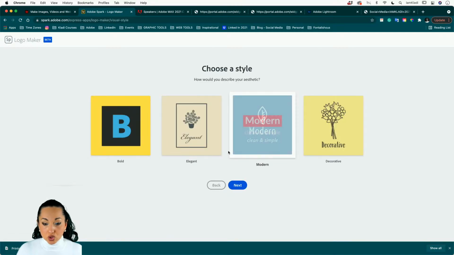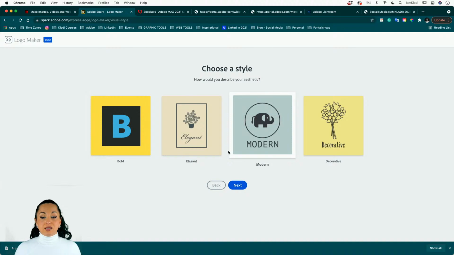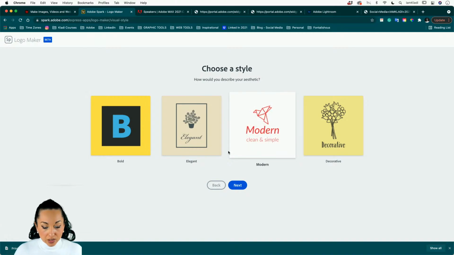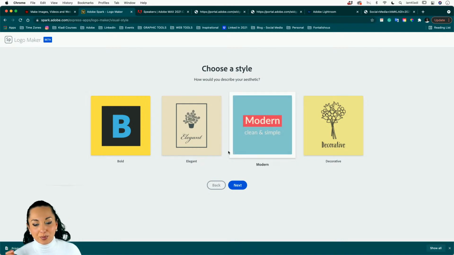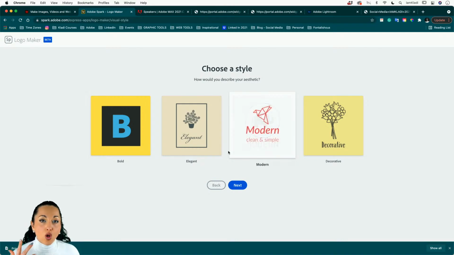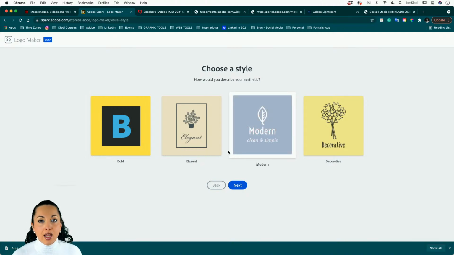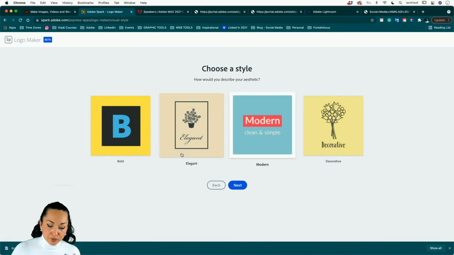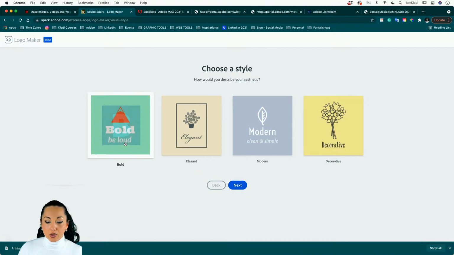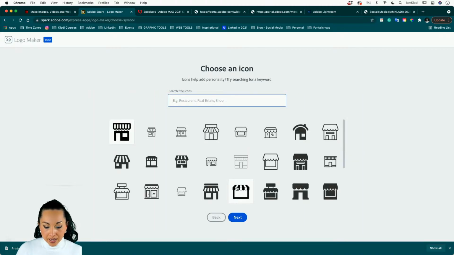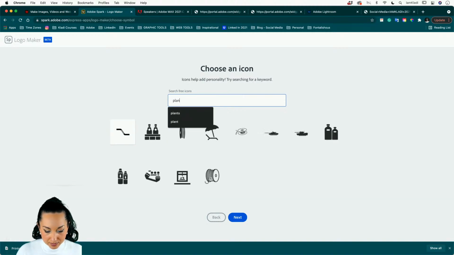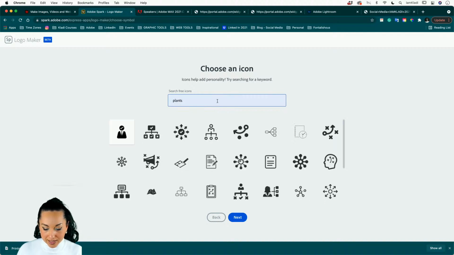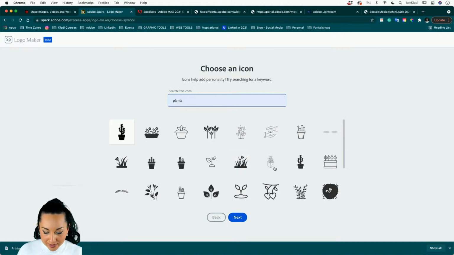As you can see, you can quickly choose a style that will reflect the style of your business. Again, don't forget, when you work on Spark and pretty much in all the wonderful Adobe apps, you can always go back. So all these choices and selections that we're making are absolutely flexible. Even if we select, for example, bold right now, and we click on next, and then maybe just add, I don't know, a plant, because maybe my gift shop sells plants. If you know me, you know how much I love plants, so that will be quite an easy choice for me.